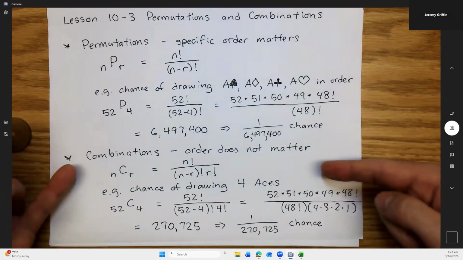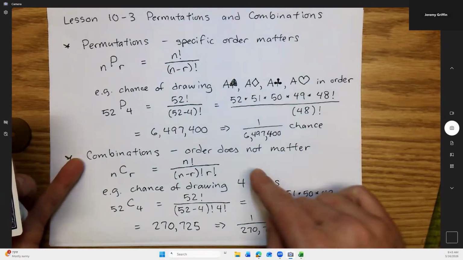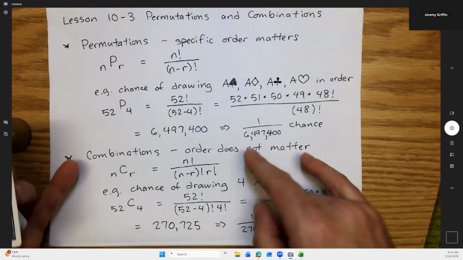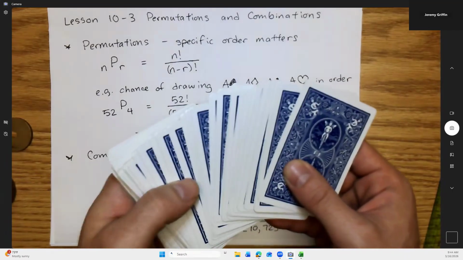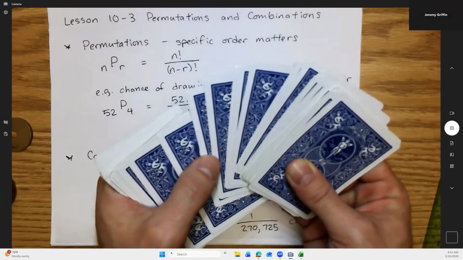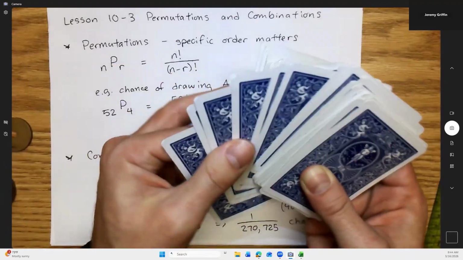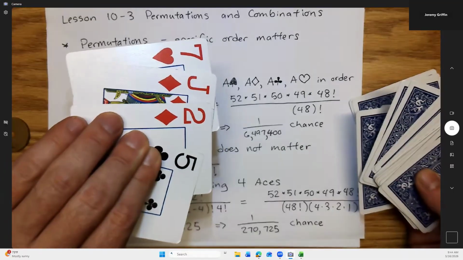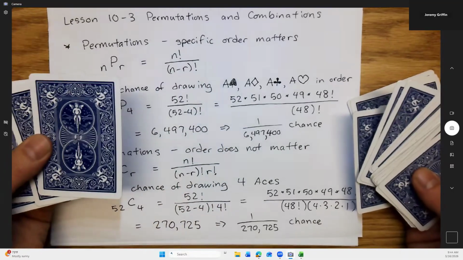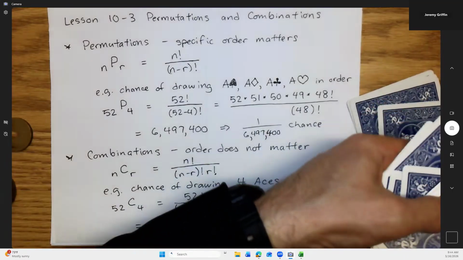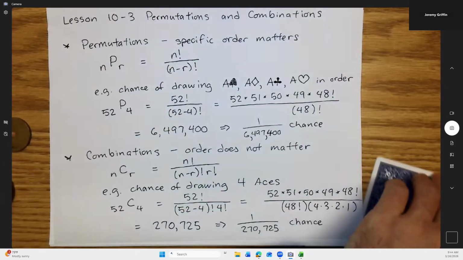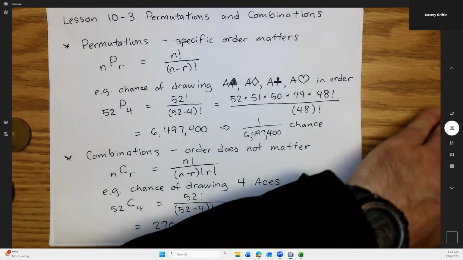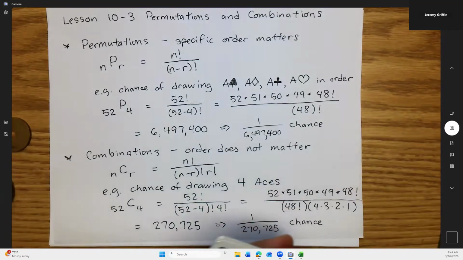Now, by the time we get to combinations, it's a similar idea, but you don't care about the order so much. Like if I draw 4 cards randomly out of the deck, let's say these 4 right here, how many different cards could they possibly be? What's the chance that it's those 4 cards right there, but I don't necessarily care about the order? Or if I was to ask, what's the chance that they were the 4 aces? Then that would be a combinations question. Again, I don't care about the spades having to be first or something like that.